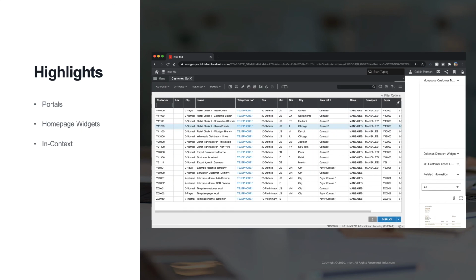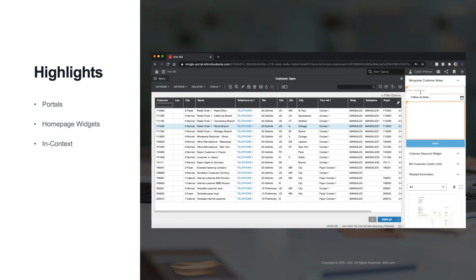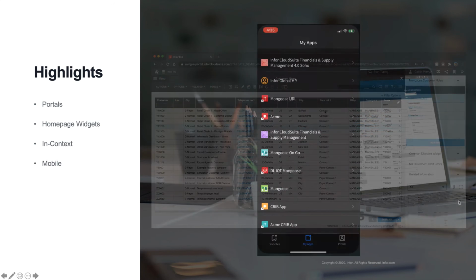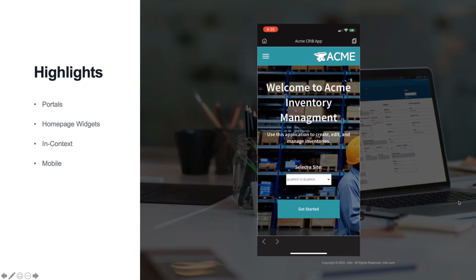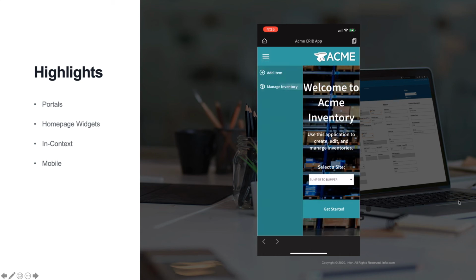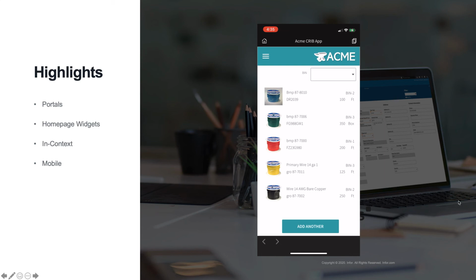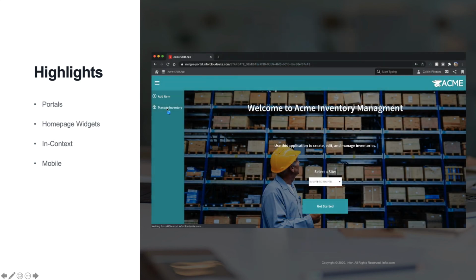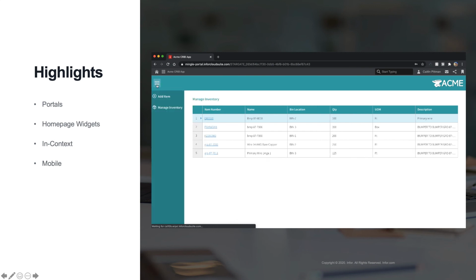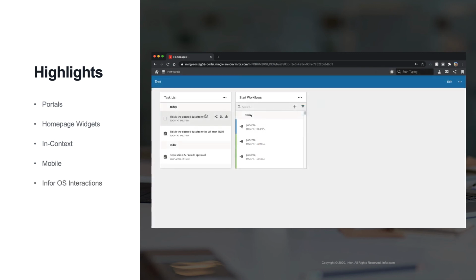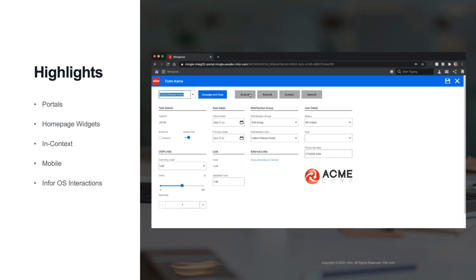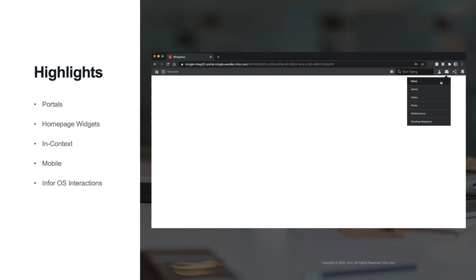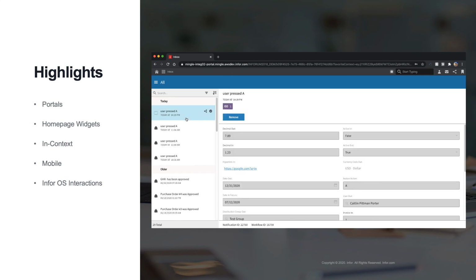Mongoose can also be used as an in-context app within the Context Apps viewer within Mingle. In-context apps allow you to augment your existing ERP with additional functionality and data. Mongoose integrates seamlessly with Infor Go. With the use of responsive design components, it allows a single page to display perfectly no matter what device you view it on. This single development approach allows you to build an entire solution regardless of the device accessing the app. Mongoose can integrate with the rest of the Infor OS suite, such as Ion Workflows, IDM, Coleman, and Data Lake. This example utilizes Ion APIs to communicate with a workflow.